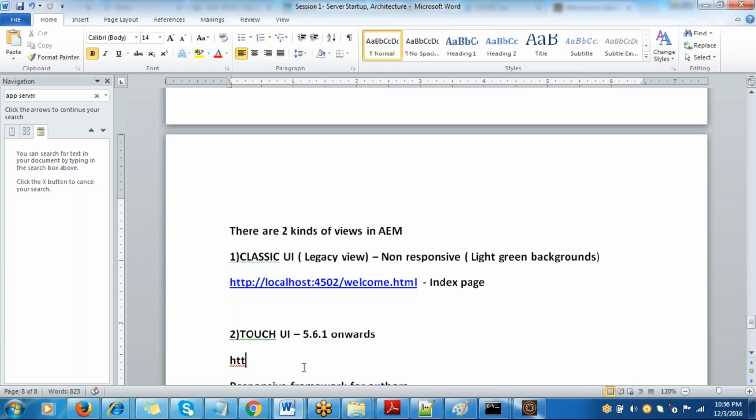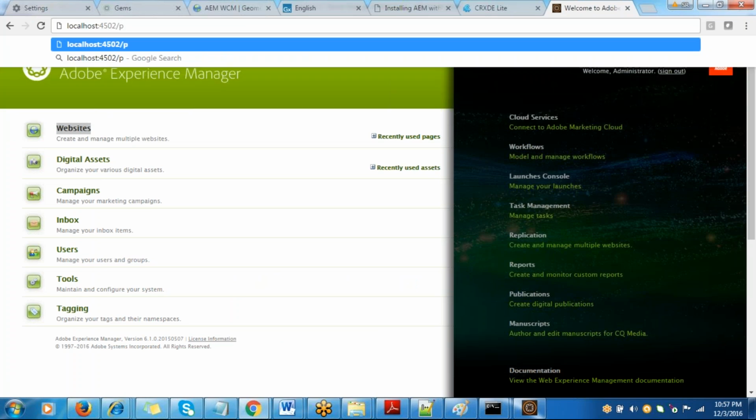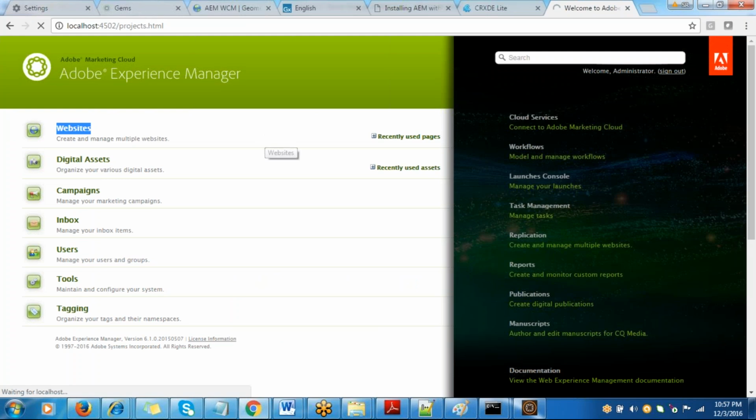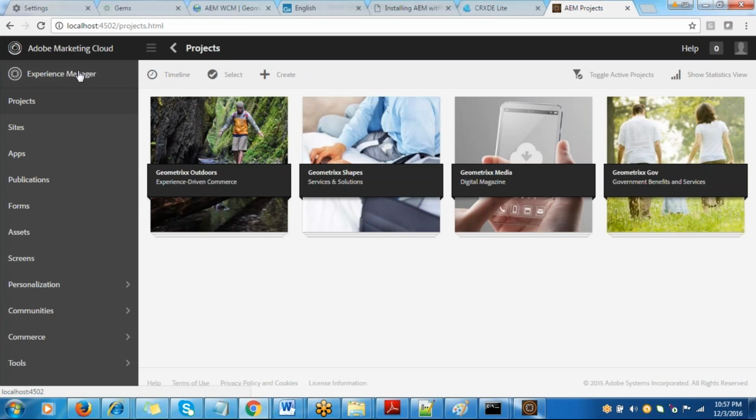The same one on Touch will be localhost:4502/projects.html. Now I do this. Okay. If you see, you would see everything in black color. This has a black background.